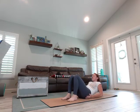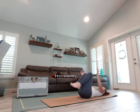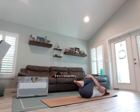Feet come to the mat. Undo one arm, then the other. Come flat on your back. Hug everything in. Maybe give yourself a little rock back and forth.